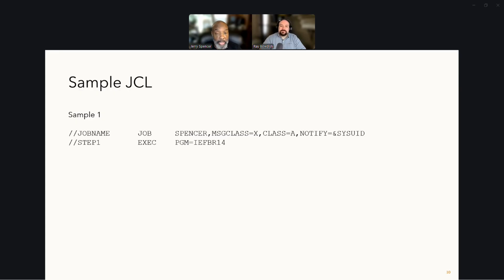And we haven't really talked about JES in depth yet, but JES has initiators. Initiators can handle specific classes. And so my job will find its way into an initiator that runs class A jobs and then run my job. When this job ends, I wanted to send a message to my user ID telling me that this job has ended. Whether it's successfully or ab-ended, it'll tell me whether that job has run.